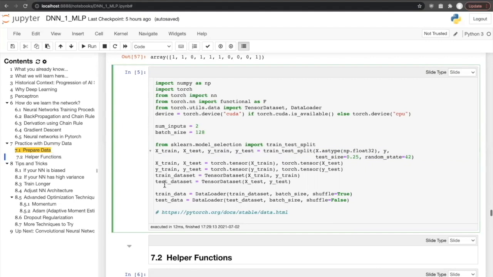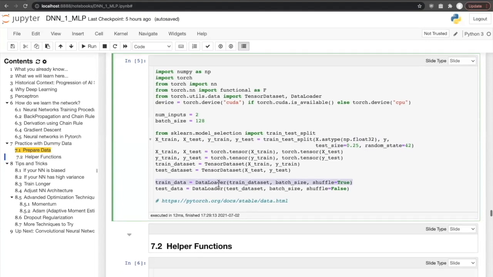We have both train and test dataset here, and then we define something called a data loader in PyTorch. A data loader basically helps us make a batch of data for doing mini-batch gradient descent. So these data loaders help us make one batch of data, and then keep looping over the overall data set in a batch-wise fashion, and then train our network. So we also make train and test data loaders.